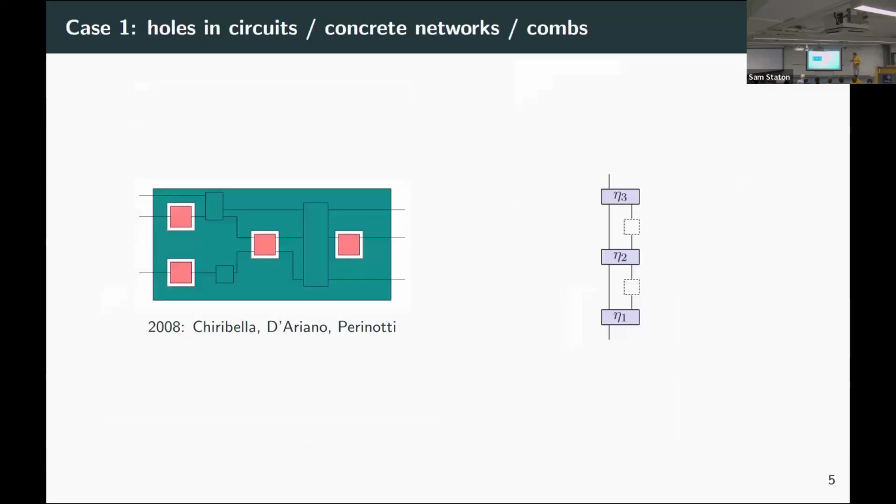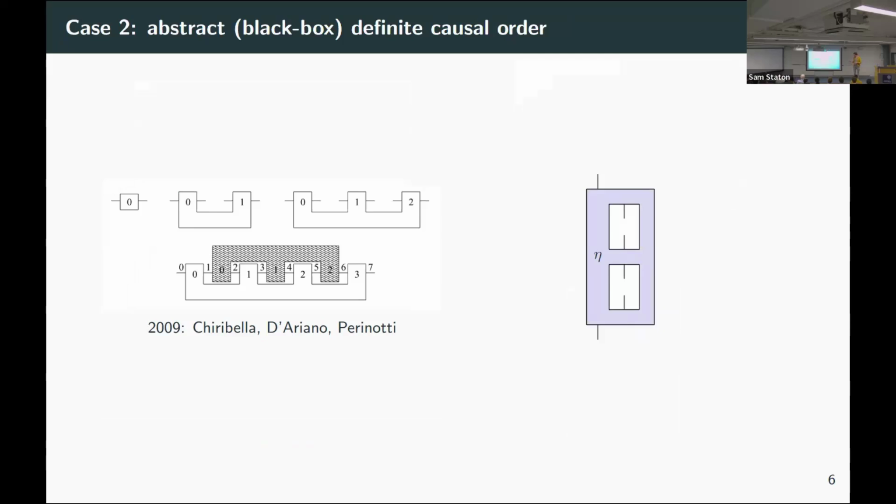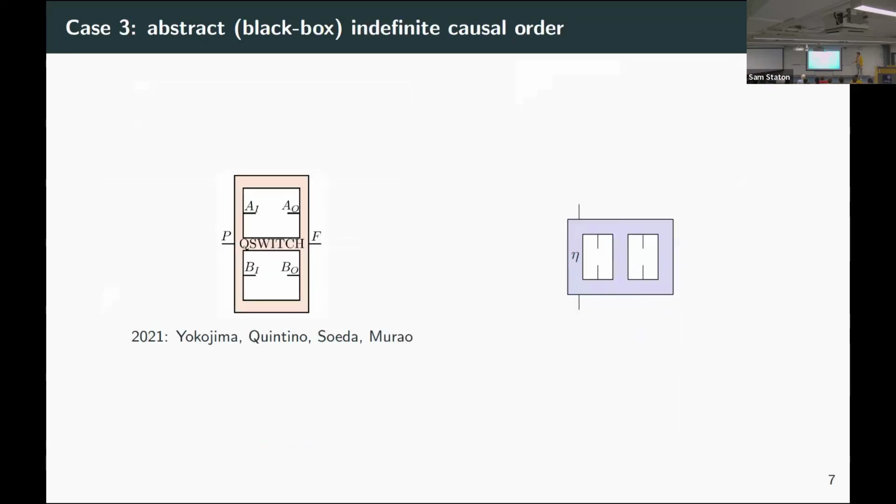So as I was just saying, we've got these processes here, which, if we're thinking more categorically, are some sort of string diagram with holes in them. But then there are other processes that quantum people are interested in, which are some sort of higher order process, but they don't exhibit a factorization as a circuit. And these might be ones where my holes are ordered in time, or ones where my holes are not ordered in time, so they're somehow in parallel. And particularly this last case is of great interest to lots of people in quantum theory.